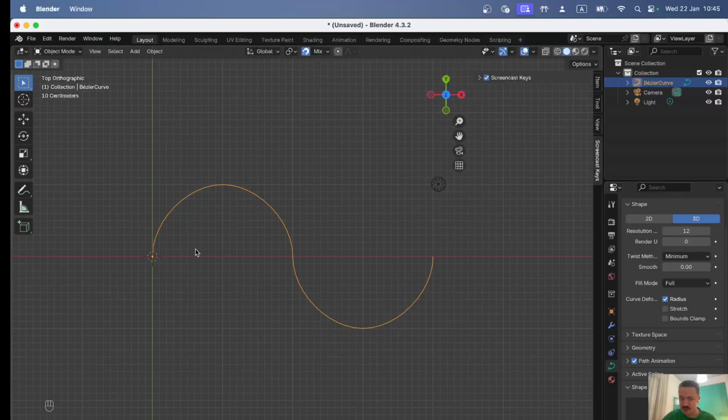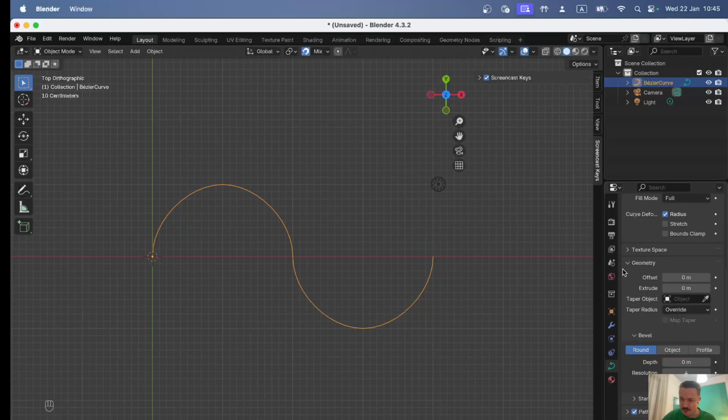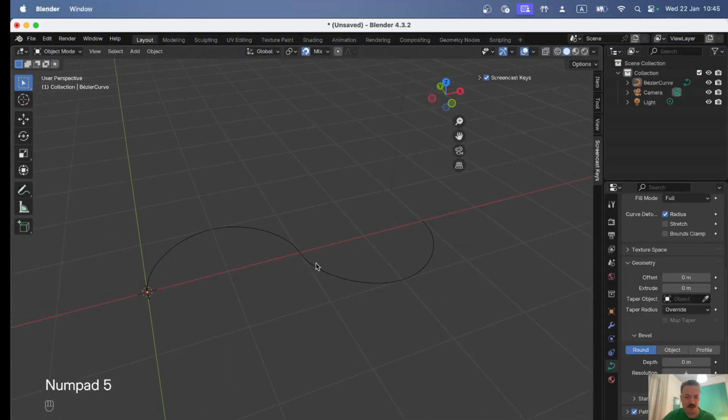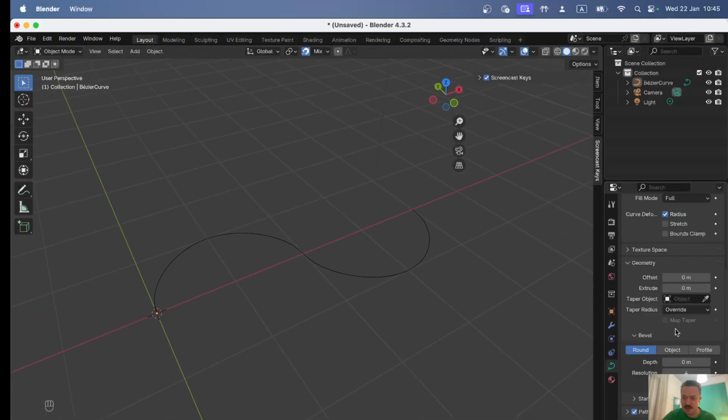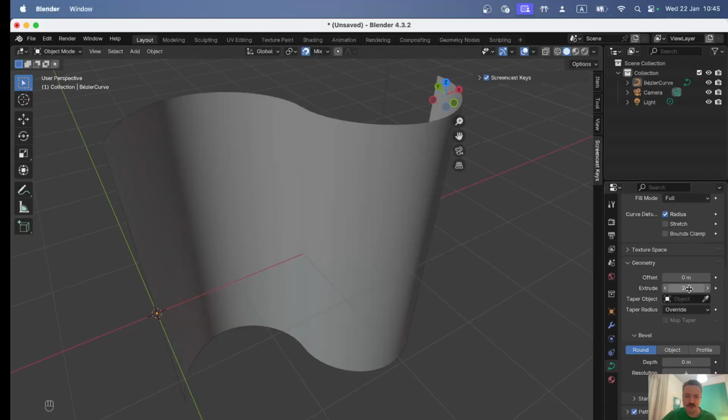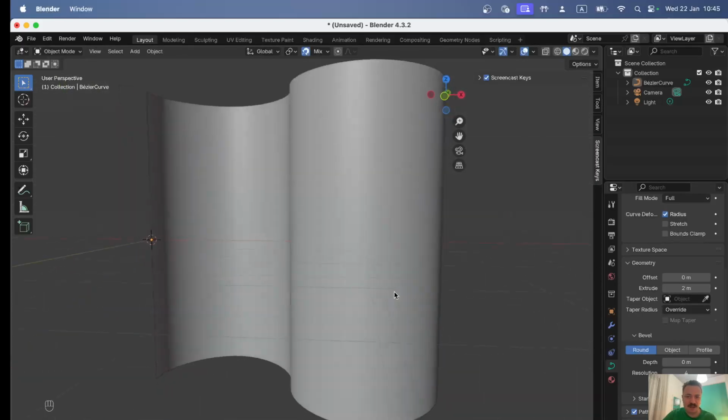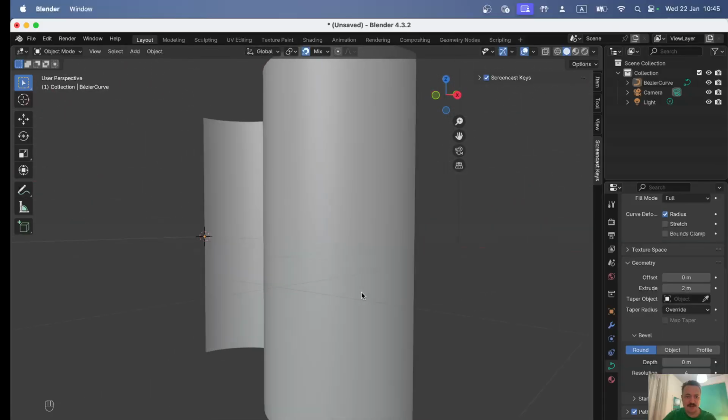So this can be manipulated in 3 dimensions, even though I did only a 2D. We'll go on to geometry, and we can play here with certain parts of our curve. So if I go on to perspective and I rotate, you'll see here that I have an extrusion, right? If I go extrusion 2, I actually get a thickness from the curvature.